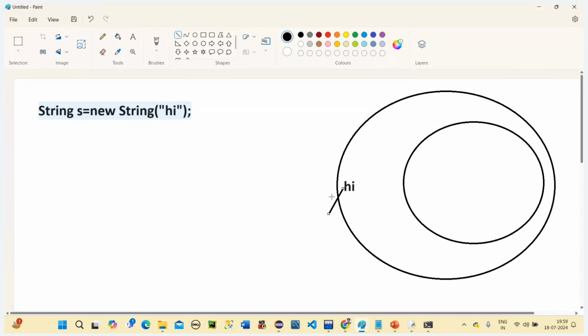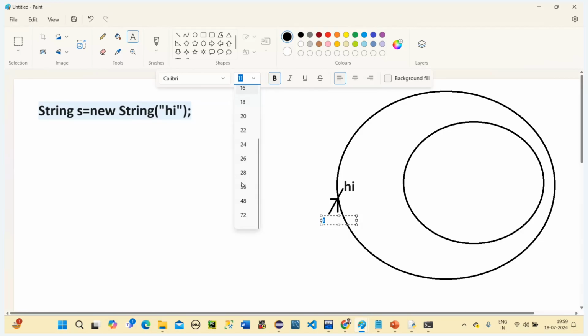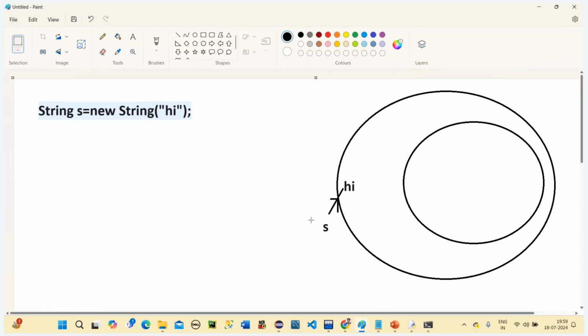Hi is pointed by yes. Yes is pointing to it because yes is there, right? So yes is pointing to whom? Hi. Got it?